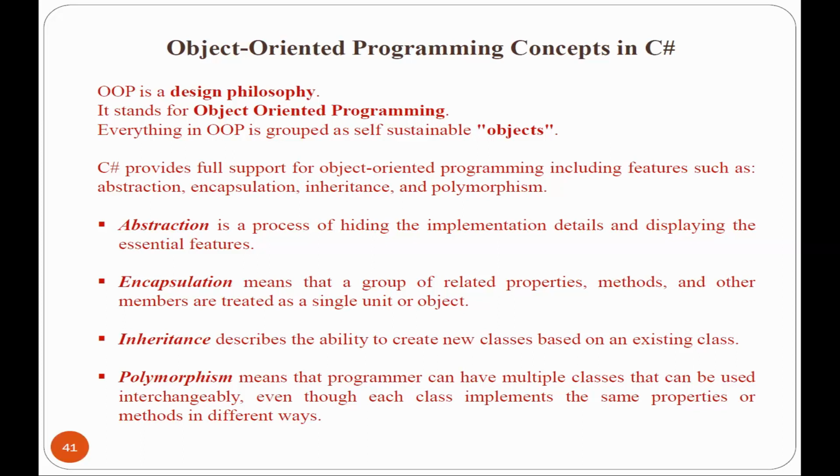But in C sharp we are not allowed to prepare any single program without class. So we are following the encapsulation feature all the time. So this is how we can understand it easily. In C++ we are not following all the rules of encapsulation. So that's why we say that C++ is an object-based programming language.